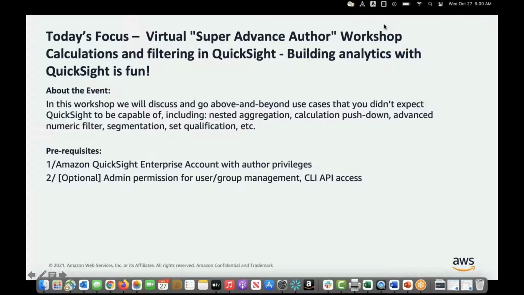Hopefully you have some prior experience authoring with QuickSight. We will be expecting that the activities today would be done within a QuickSight enterprise account. And if you're going to be doing hands-on activities with us, you'll want author privileges. We are going to demonstrate some things that, if you were going to try and follow along, you would need admin permission as well for user and group management and CLI and API access.